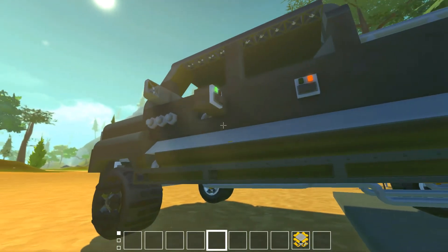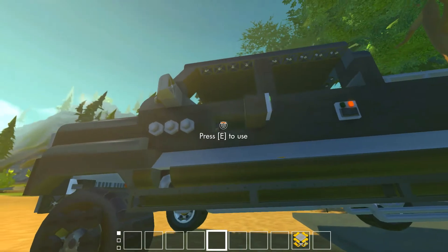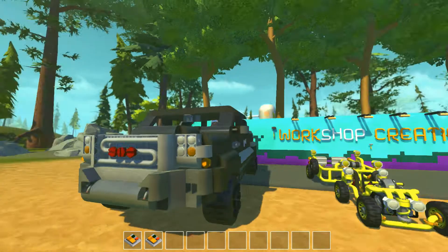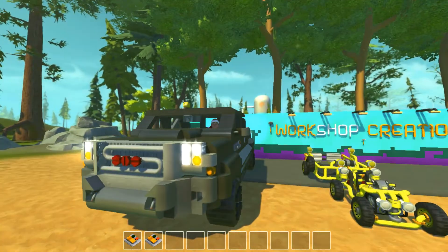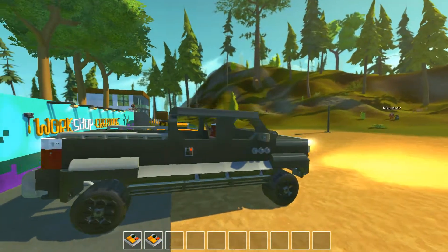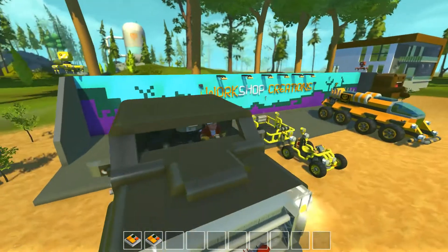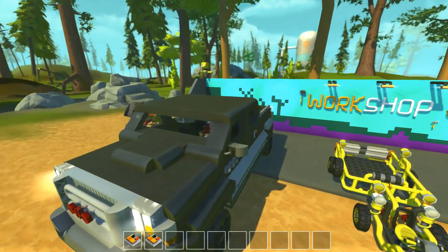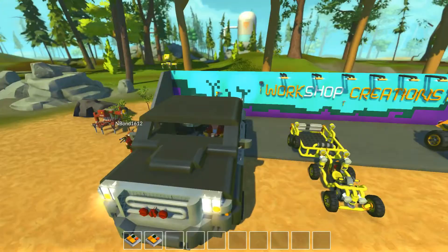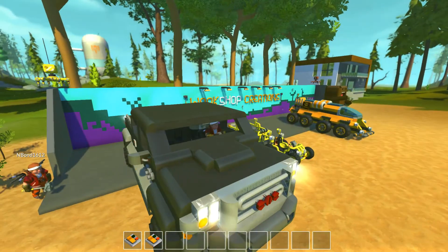The GMC truck looks pretty decent from the outside. Where's the door? Oh, this is the door — it's so tiny, I guess just to not ruin the design. Looks like there are only two buttons: one for the door and one for the headlights, or maybe each seat has its own dedicated button. Looks like you can't really open the passenger doors, which I don't think is a bad thing. Oh, the doors got stuck.